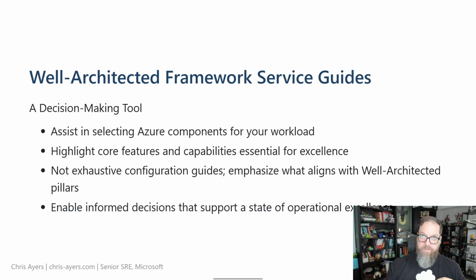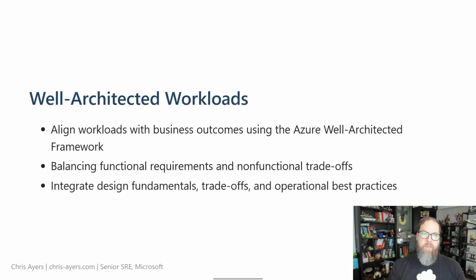So we go through each of the services and we say, like for reliability, these are the recommended configurations to help you prioritize reliability. For cost, here are things that you can do to affect cost. For performance, here are things you can do for this one service to affect performance. So they give you the building blocks to help build out the rest of your solution.